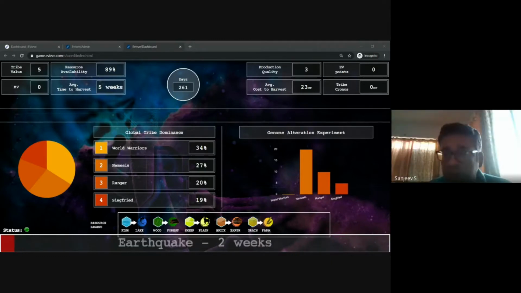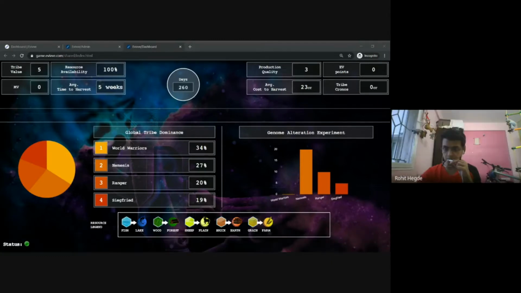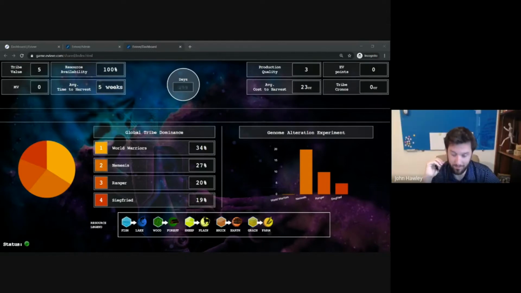I'm sending John some Kronos. Yeah, John, I also transferred you 200 Kronos. Okay, that's great. So I have 340 Kronos for everybody to know that right now.